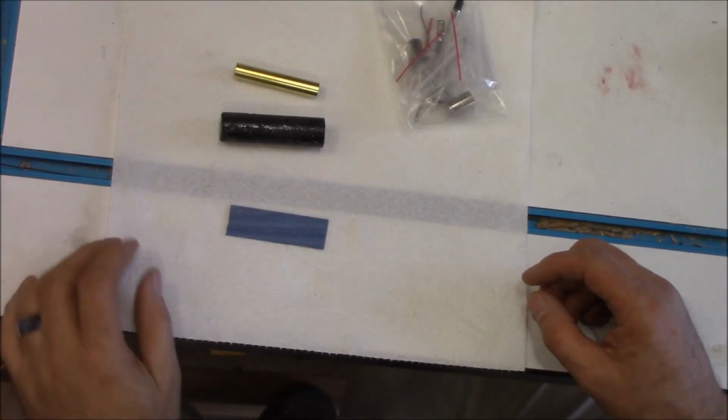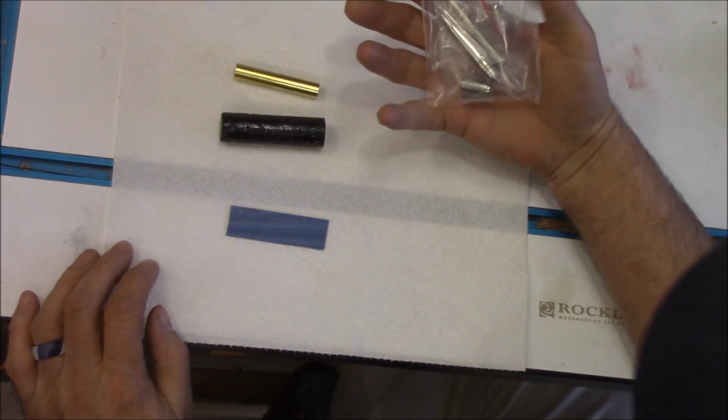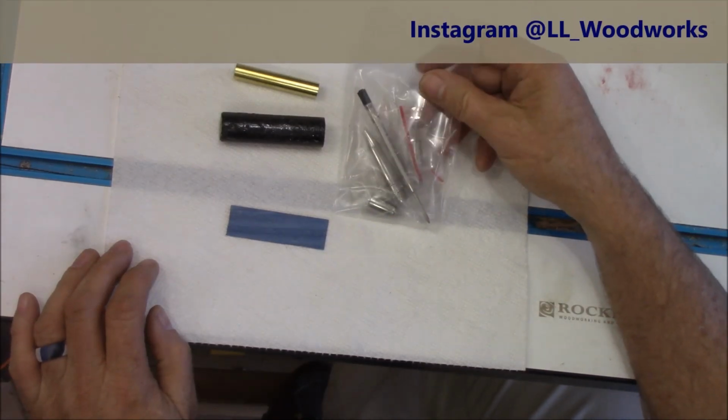Now, let's get busy. Okay, our plan is to use the Liberty stainless steel pen kit from Laser Lines.